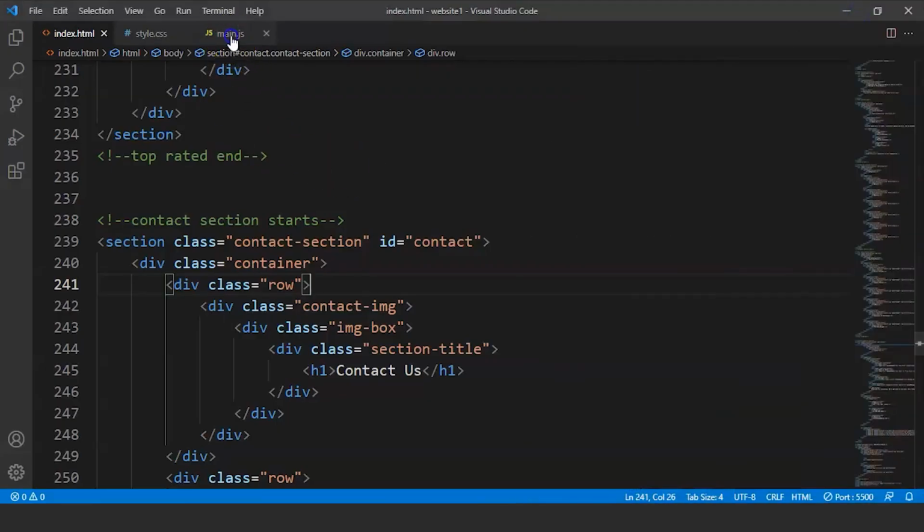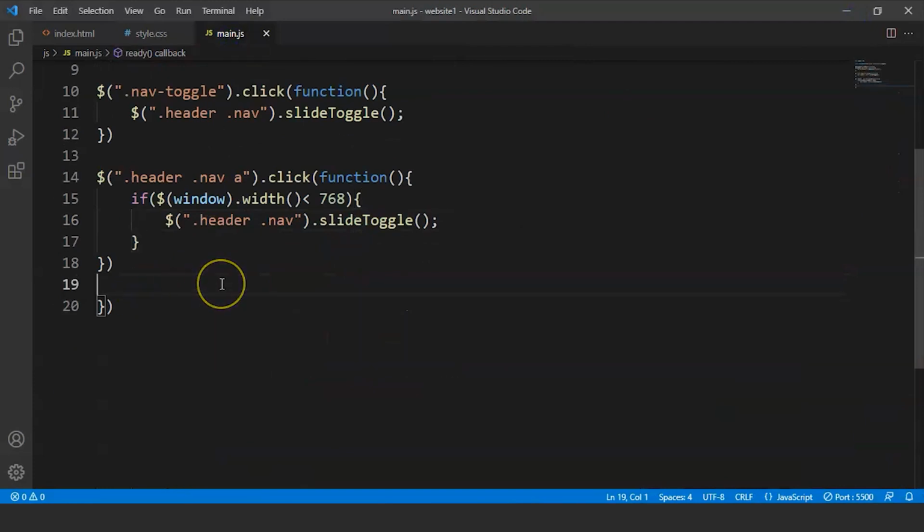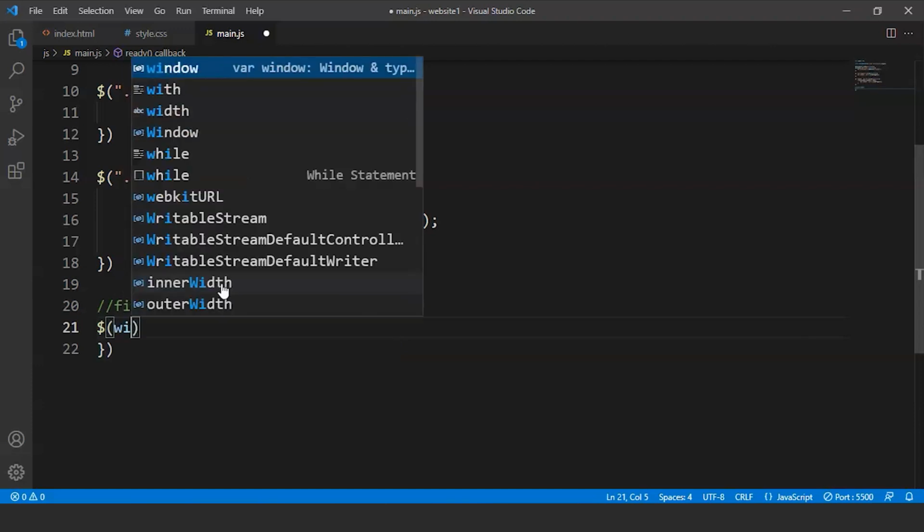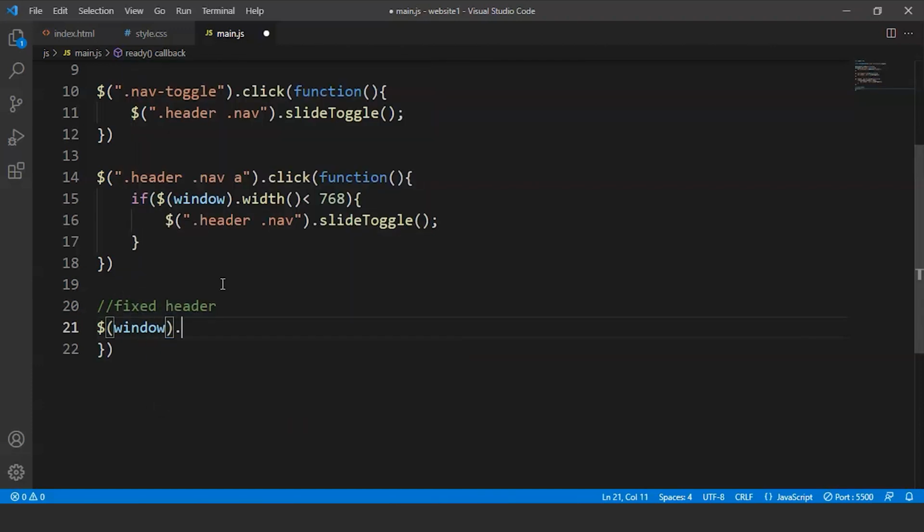The next thing we have to write here inside the JavaScript file is for the fixed header. So what we'll do is we'll write a comment over here. We'll write fixed header because we are going to write the code for fixed header now. So we'll write here $, then we'll use the whole window, then we'll write here scroll.